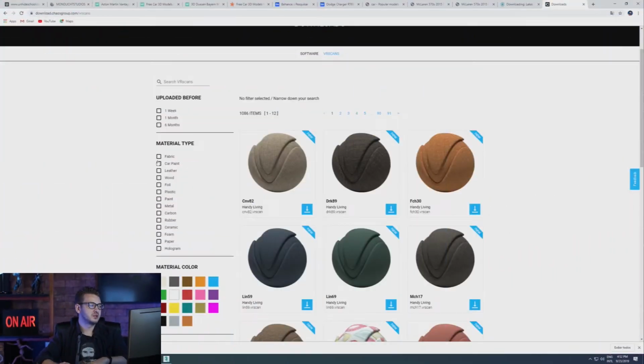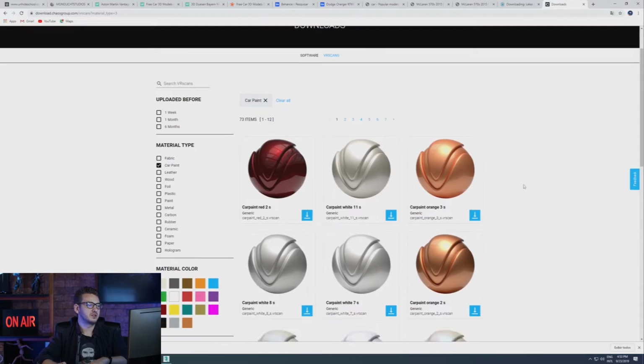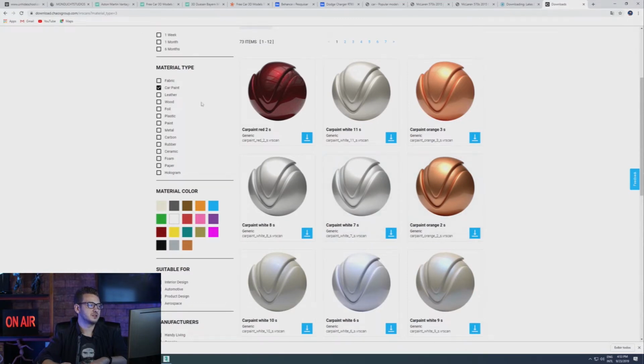And it's very easy to use. For example, at the beginning we need some car paint, and we can click here, and it will show a selection of different car paints with different settings.